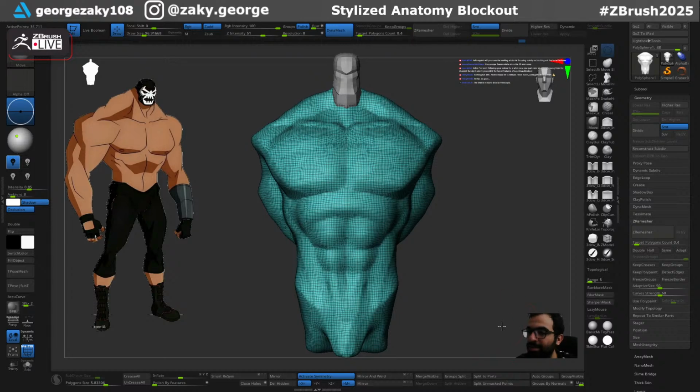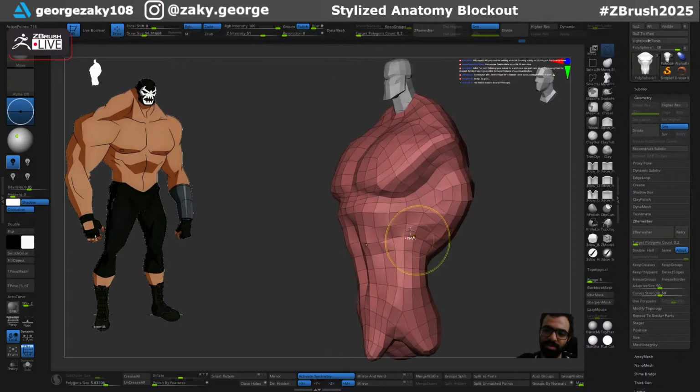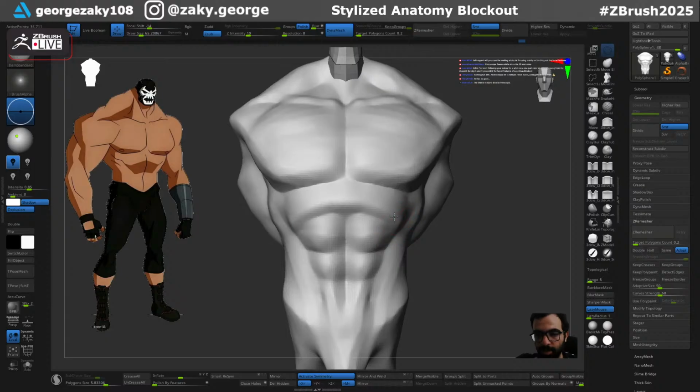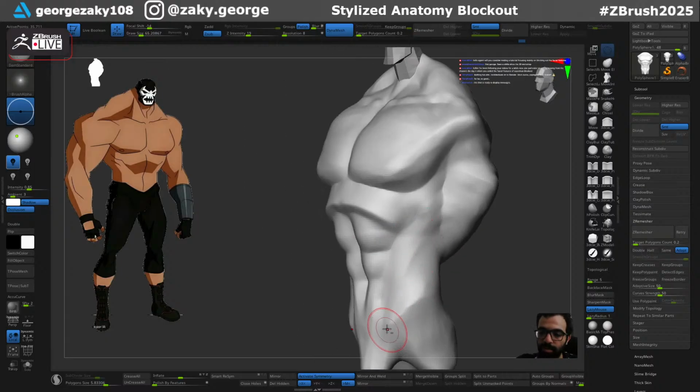No. 0.3 or 0.2 or adapt. I want the ZRemesher to keep some of the sharp edges here.